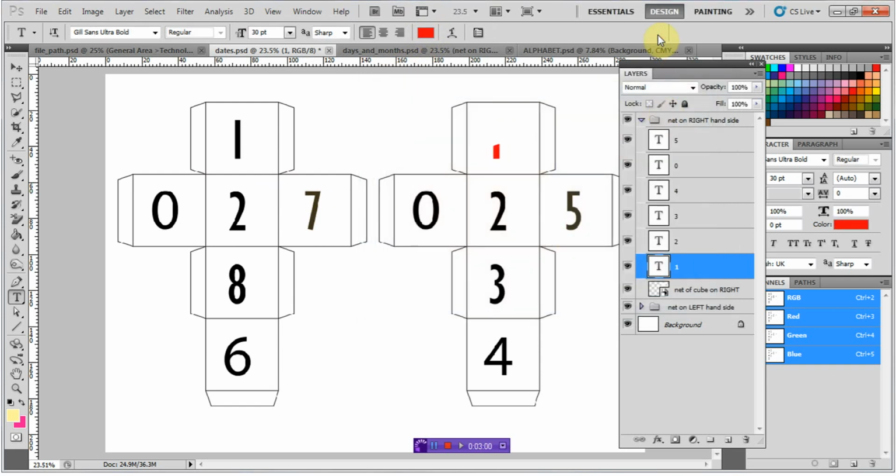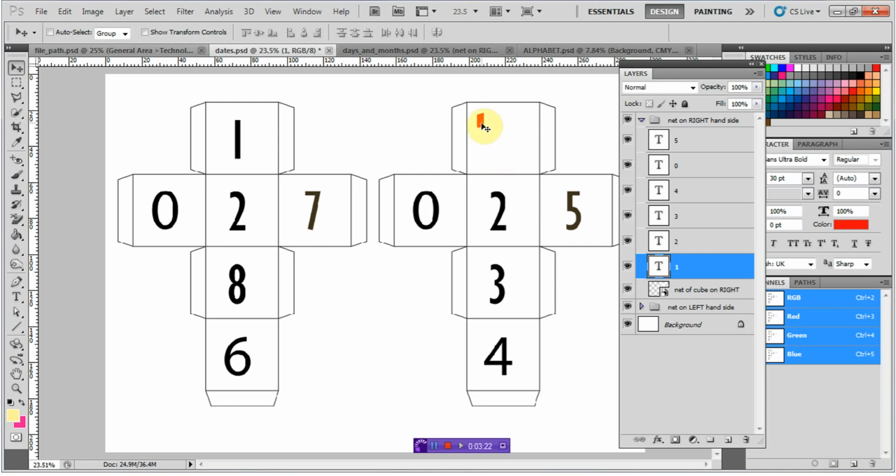Click the tick, done. If I want to move that text, because it's just floating in the middle at the moment, I need the arrow tool at the top of our toolbar, called the move tool. Select that and just click and move it into place.